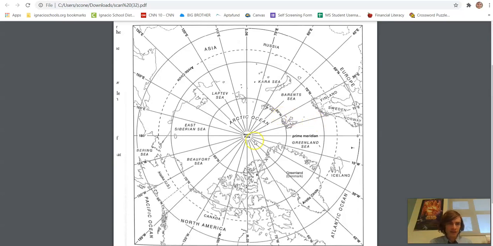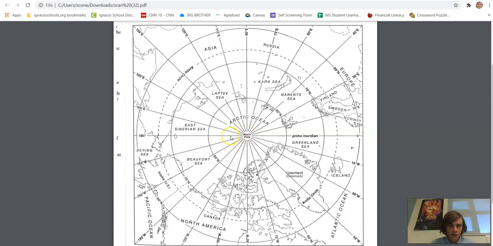You might already notice that this week's map looks kind of funky because we are looking at what is called an equidistant projection. And so there is a point in the middle of the map. Everything is measured out equally from it the further you get out. The middle point of our map this week is the North Pole. And so you're looking at a top-down view of the Earth.